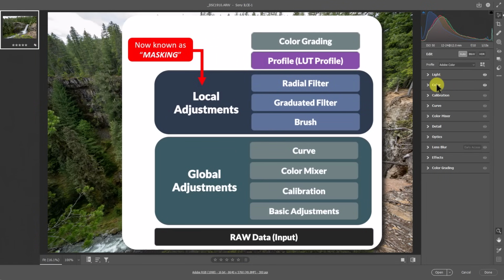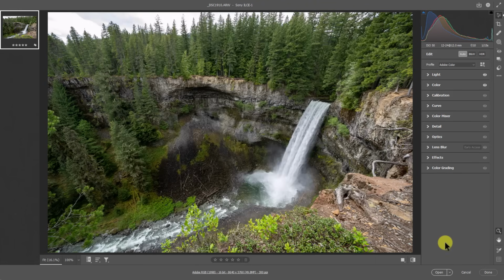The profile is at the top, but it's not at the very tippy top. And I'll go in and prove that to you in a minute. Color grading is actually at the top. So what happens here is when you use a LUT-based profile that you create, which is a lookup table, which is what we're going to create, it kind of lays on top of the image as a transparency. So then everything that happens underneath that profile is going to change the way the image looks based on the original parameters of the profile that you created. So let's go ahead and open this in Photoshop and I'll give you an idea of what we're going to build into those original parameters for this specific RAW file.